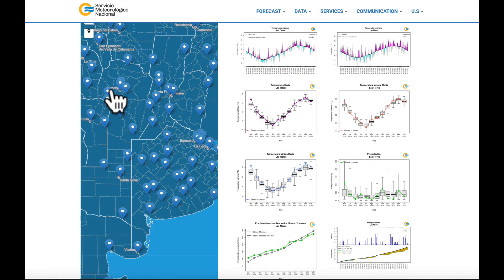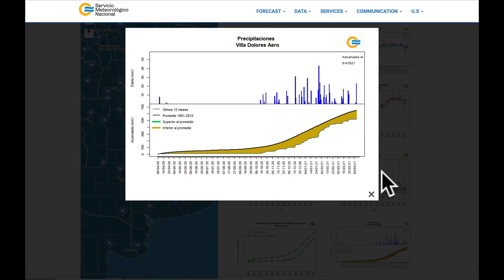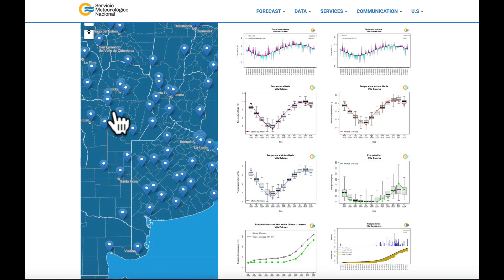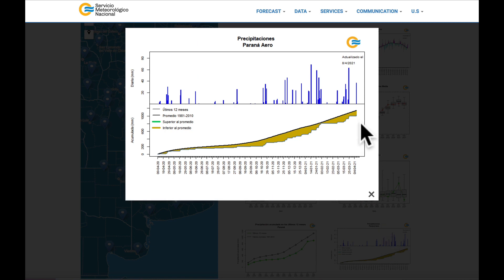We can come over toward near Córdoba — let's pick this station and look at the same thing. We could argue this region had better precipitation back in February into early March, and then here's the heavy rainfall event where they got about an inch from the last system. And finally, going from Córdoba over toward Santa Fe — there's the recent precipitation, almost 50 millimeters of rainfall from the thunderstorm complexes that came through here lately. While there are some gaps, we can see better precipitation as of late on the crop in Argentina.